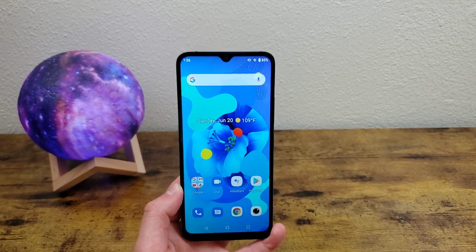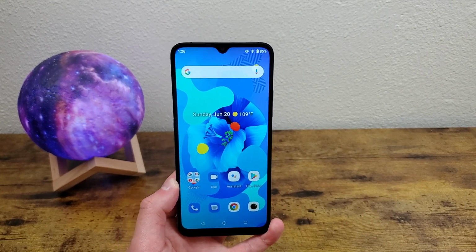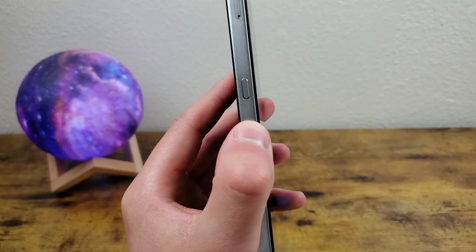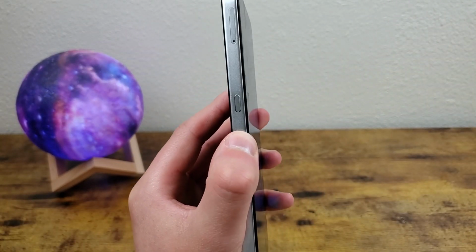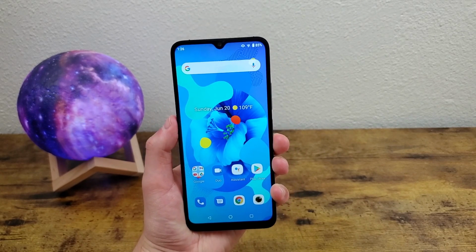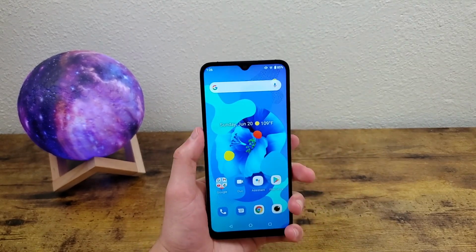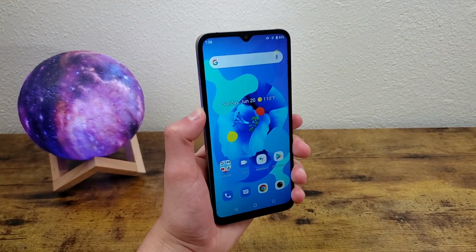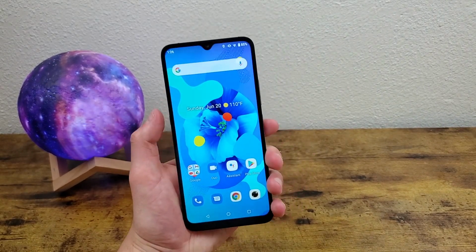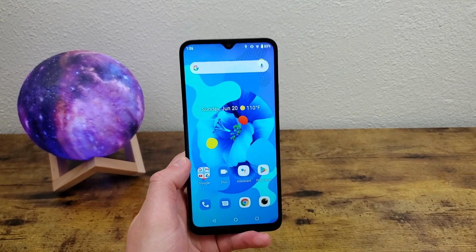My fifth and final reason to buy the Umidigi A11 in 2021 is it has a ton of features. The smart key is probably the most unique one and useful as well. This key can be programmed to open so many different shortcuts, pretty much any function of the phone you want. So for example, say I want to turn on the flashlight. There we go, the flashlight is on, as you can see here. Or maybe open Instagram. There we go, Instagram is open. So many different things you can do.